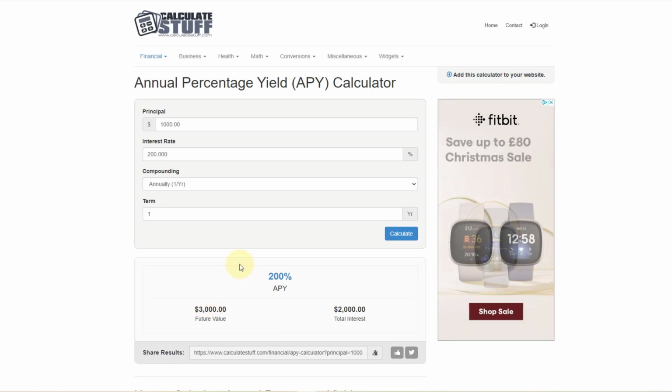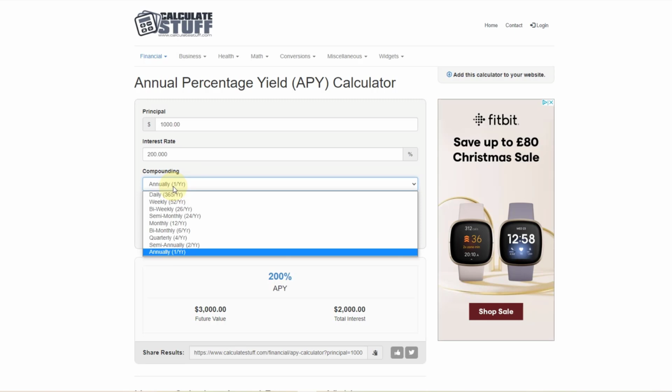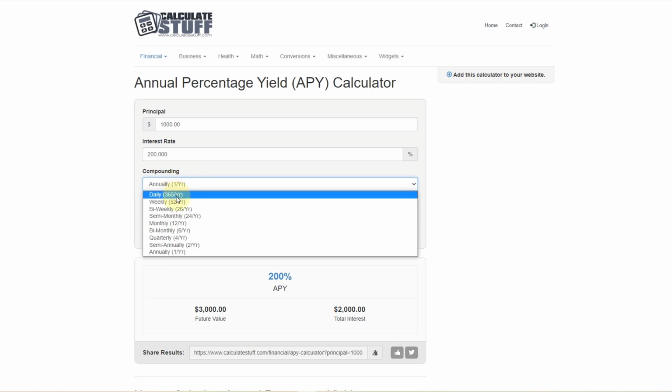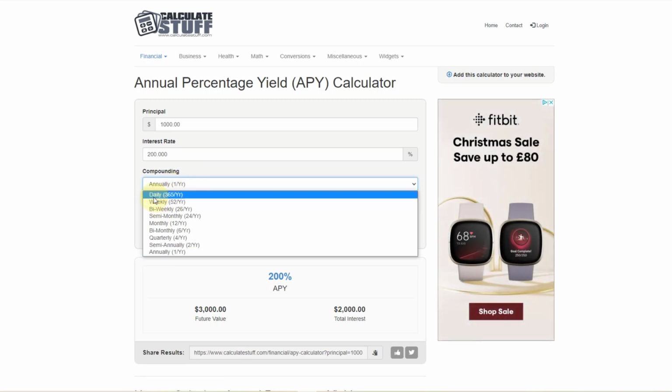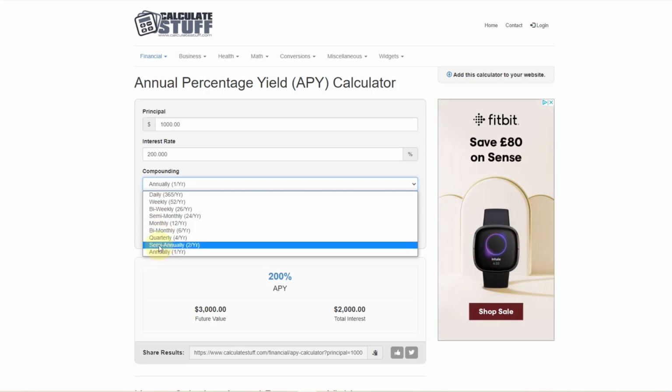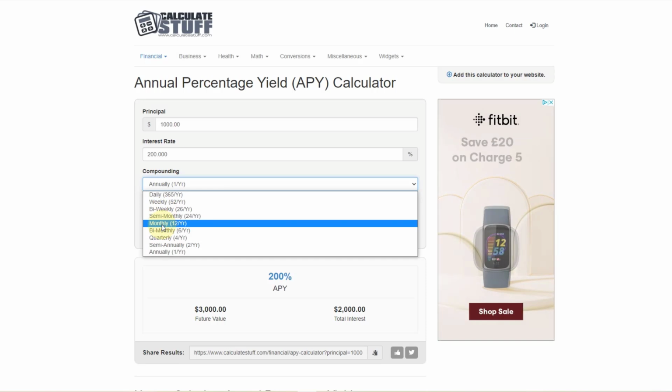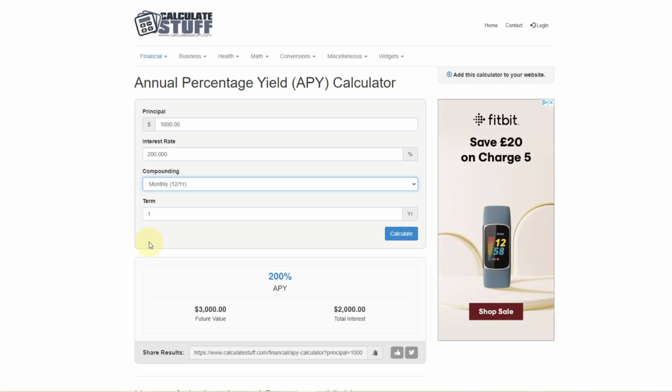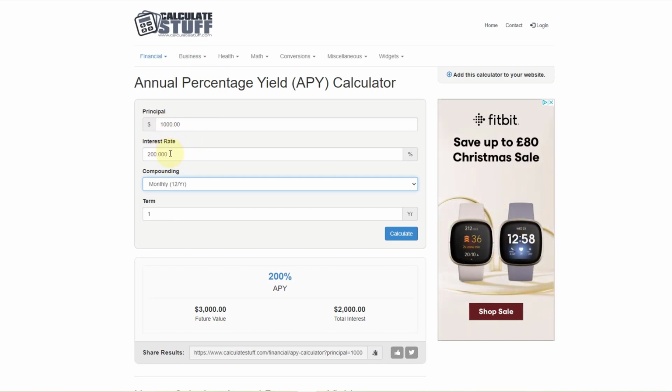Now, let's get into that, because we are not going to look at annual compounding here. We are looking at daily compounding, because let's go with quarter. No, let's go with monthly first. Okay, let's say we would get paid monthly, right? Our interest. So you earn your interest still 200%, but you get paid monthly. Let's take a look down here what happens with the APY.